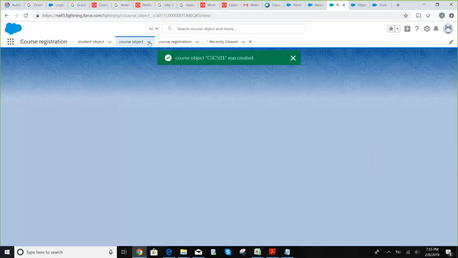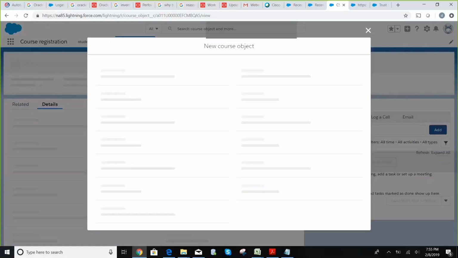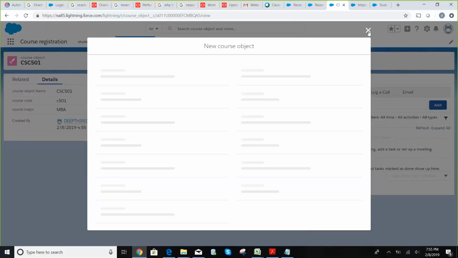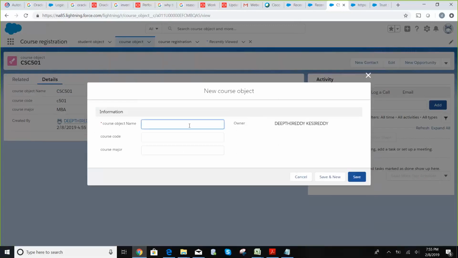Like it can be computer science. You can edit the record. Yeah, create this one and then you can go back and edit the first one. So yeah, CSC 502. Yeah, C502. Just say computer science.